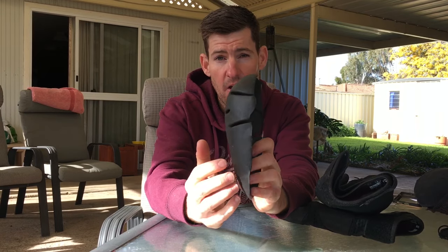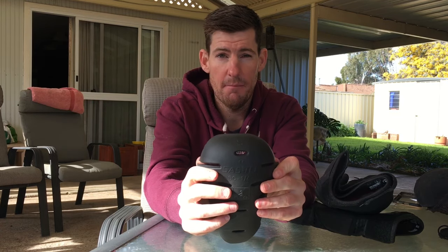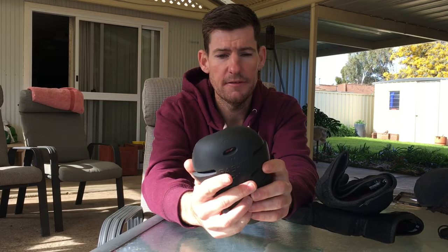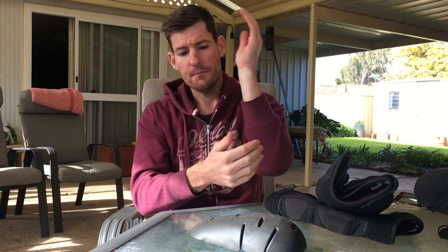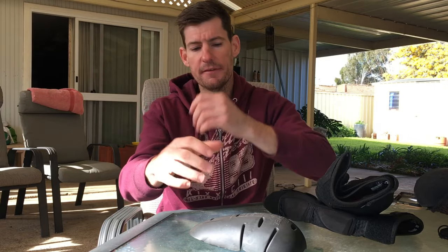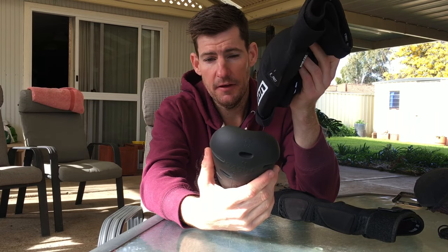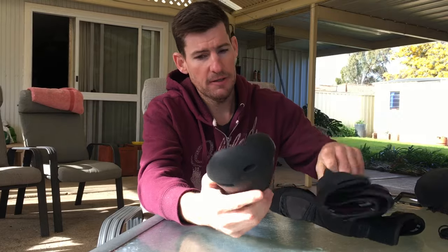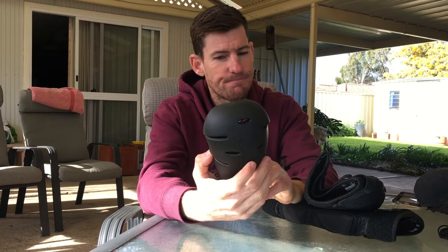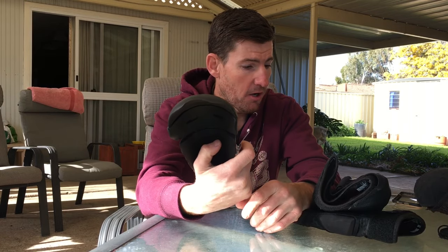I had the HyFo Access elbow guards as well, which moved - but apart from them always sliding down, which is most elbow guards, they also really, really hurt on impact. If I was hitting something testing them, it just really hurts - you're just banging your elbow against something hard. The idea of a pad is to create something soft between your elbow or your knee and the impact site. So, ion - no. Saying that, I paid $120 for these at full price. They are for sale - I'm going to move them on.